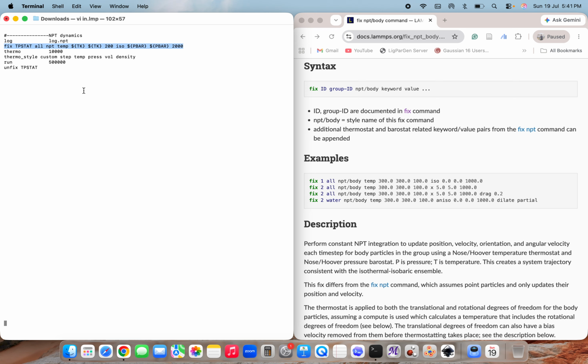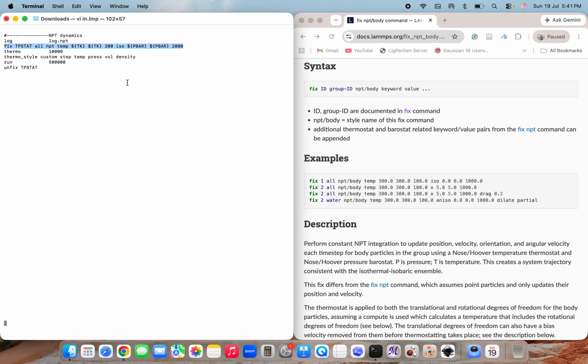In NVT, what we typically do is make the number of atoms, volume and the temperature constant, but here, as we have to fix the pressure, that's why the volume is allowed to change. Further, for the temperature, these values represent the initial target temperature and the final target temperature, and the last value, 200, is the temperature damping parameter.